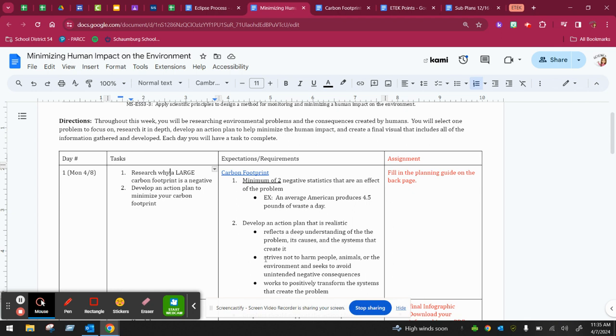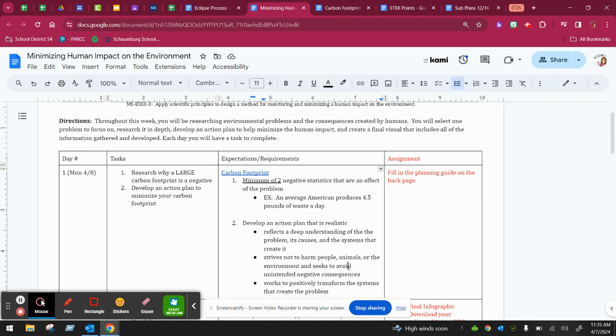You'll notice this next one says, strives not to harm people, animals, or the environment, right? And so the reason why we put this on here is if, for example, we're talking about garbage, you would not tell me, oh, let's just burn all the garbage so it's not in the landfills. That's going to harm the environment. Burning all of that waste is then releasing toxic gases into our atmosphere. So that's not going to be a positive solution.